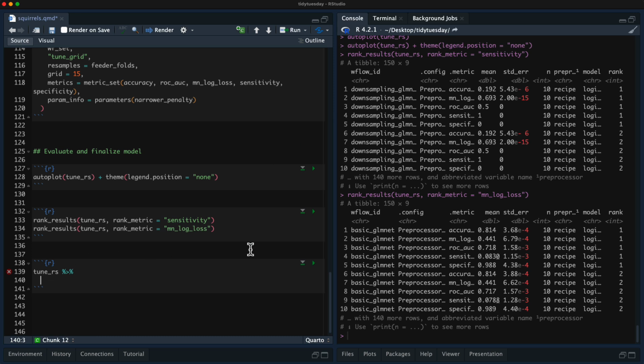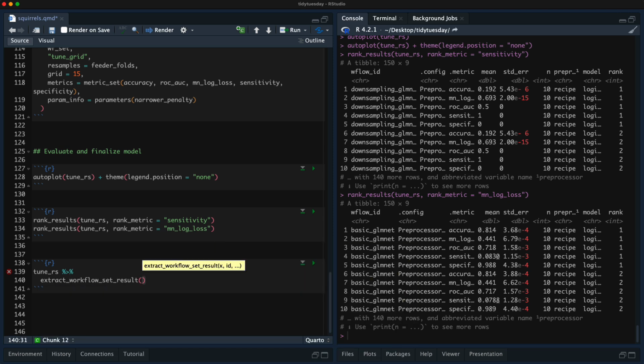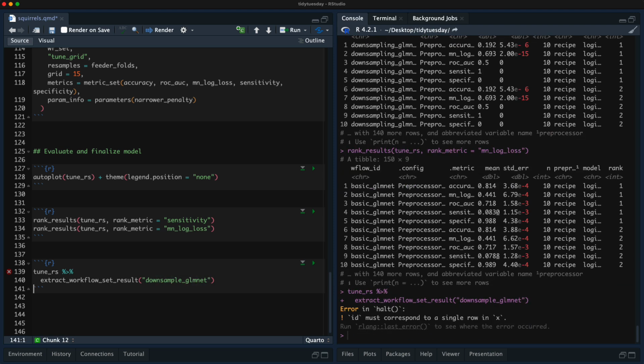If I want to look a little bit more in detail at the tuning results that I spent so much time working on, I can use this function extract workflow set results, and I can put in the name of it, downsample GlimNet.